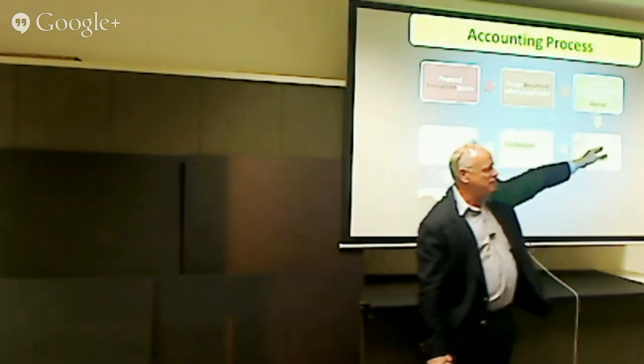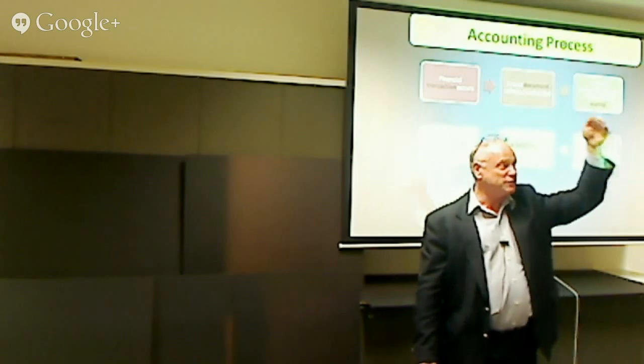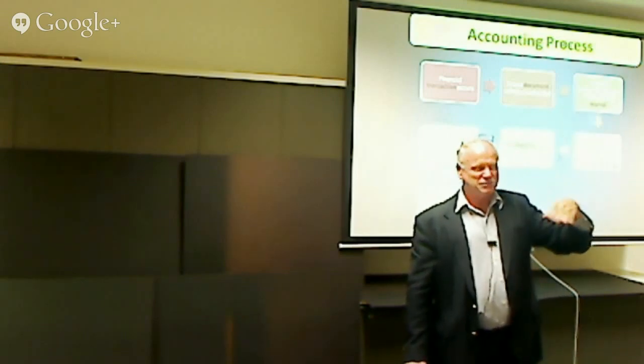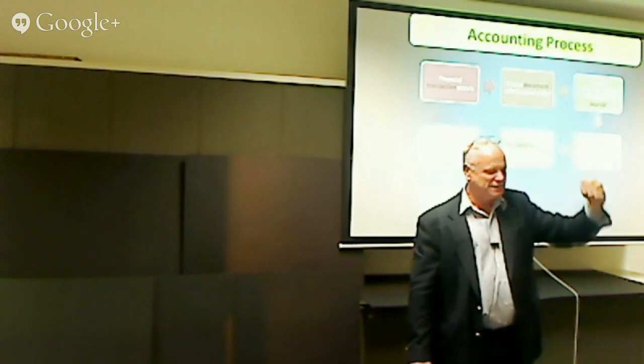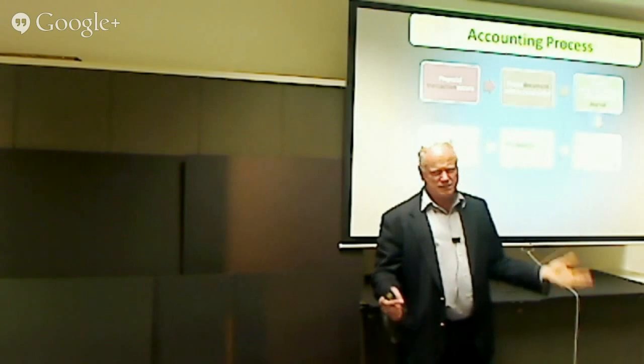We then record that in a journal, which is just recording in date and time order as it's happening. That's what a journal is, just like a journal in your diary. A journal's like a diary where you just record things as they happen. That's what a journal is. But it's a lot of information, but it's not meaningful.